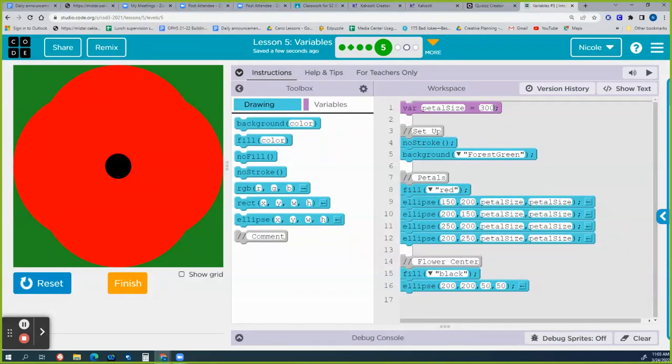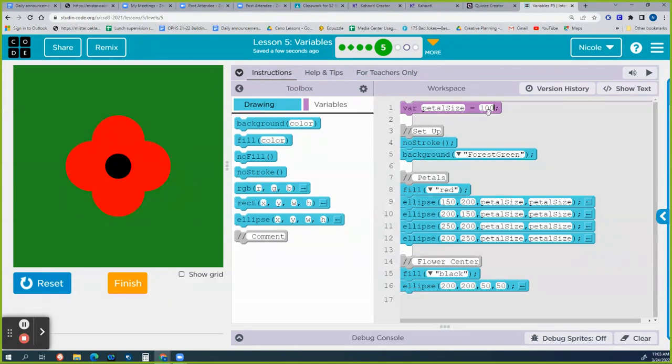So what you can see then is I can change 1 line in my code, and it just changed it all. Right? It changes everywhere where it says petal size. Every single spot that says petal size changes. This is the power of variables. It makes your code easier to change. You create one variable, you use that variable throughout the code, and then when you need to change them all, instead of having to go in and find every single line and change every single line, you change it 1 time in the little variable value section.